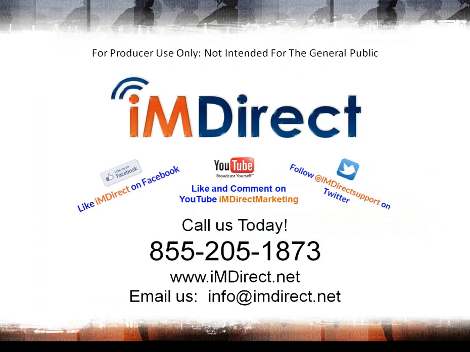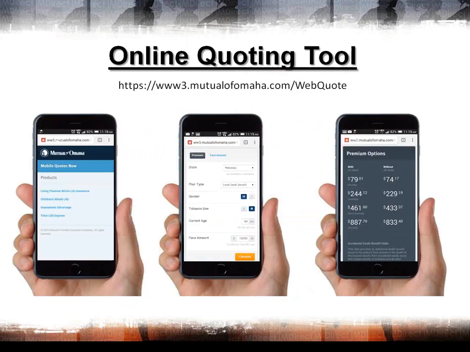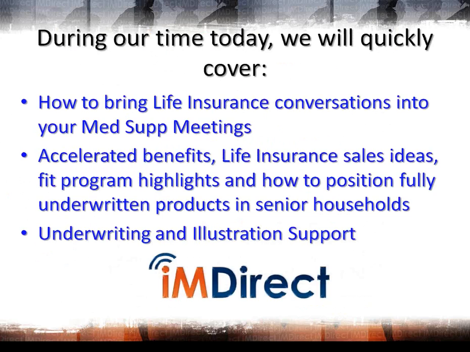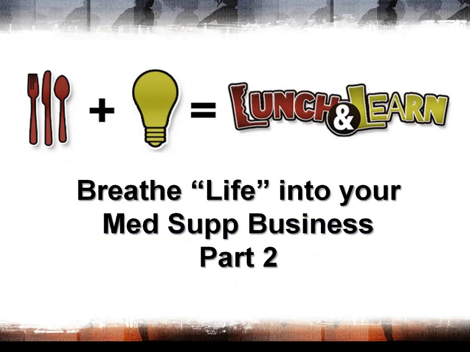But just real quick, going over what we presented to you today. Everything can be found by just giving us a phone call. Jason is a real great expert on life insurance. He has a great life insurance background. The rest of our marketers know our stuff as well. Give us a call. We can go over all the information that we went over today. This was part 2 of our Lunch and Learn series, so if you weren't able to join us last month, we did simplified issue life products and how we can offer those to you. That was more high level as well, just a real quick overview.